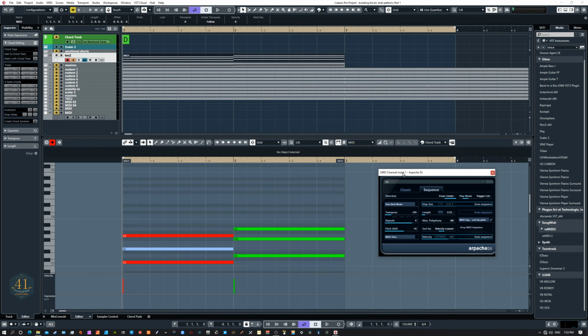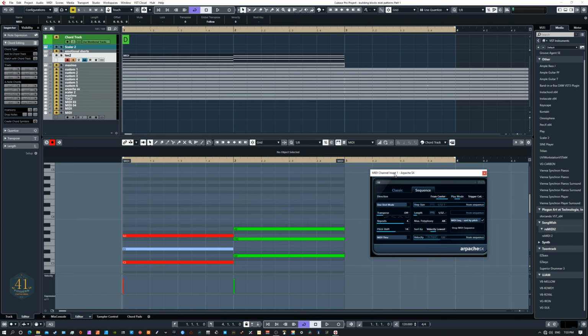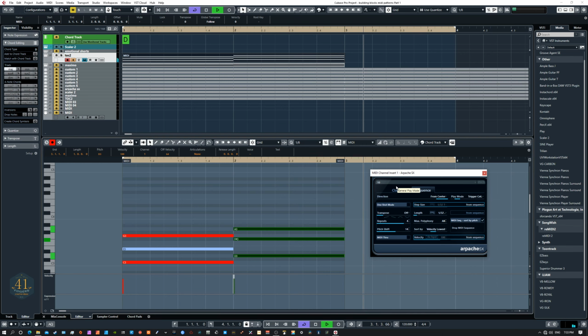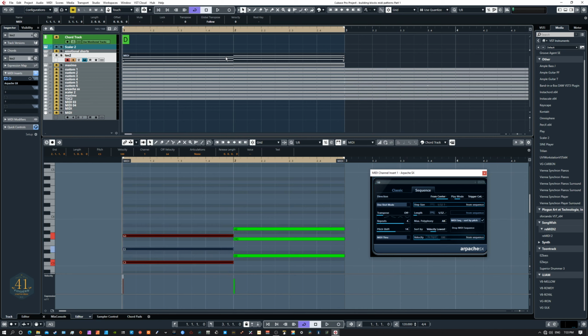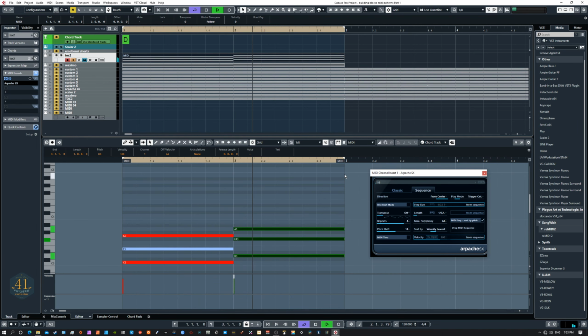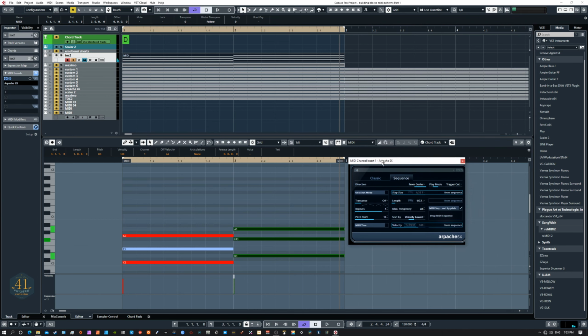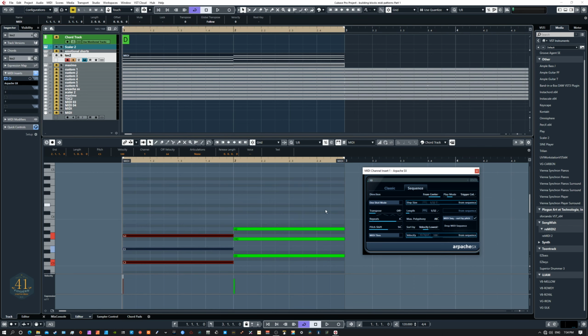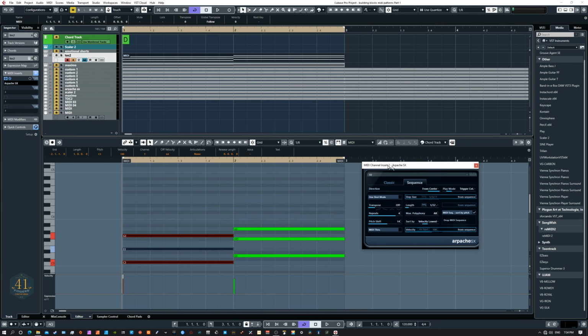So as long as the Arpache has something to deal with, it now will play. So if I put this on looping, so that's now the Arpache that is set up. There's hundreds of different things in here. You literally can come up with all kinds of styles, and I'll show you a few more that I created today. But once you have that done, so go back to the start, all you have to do is put in some chords that you want to play your sequence with.